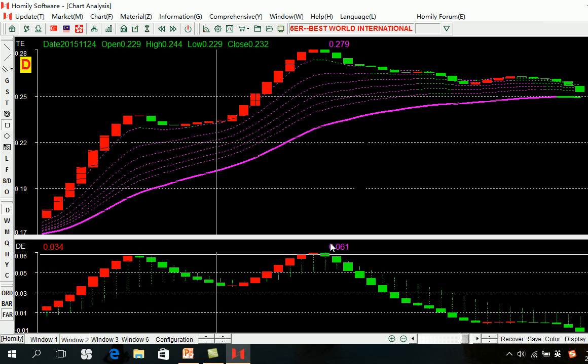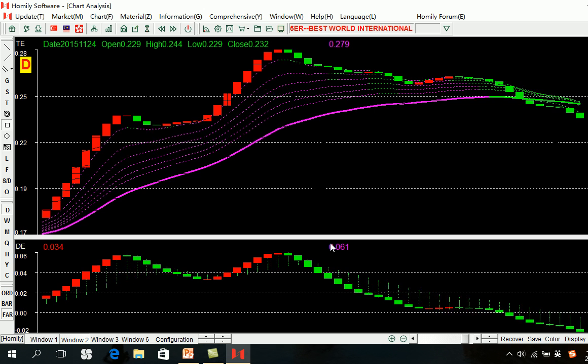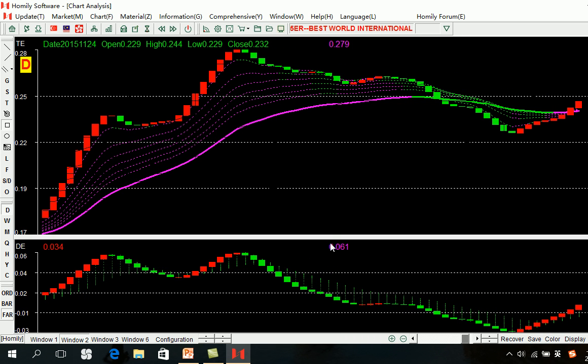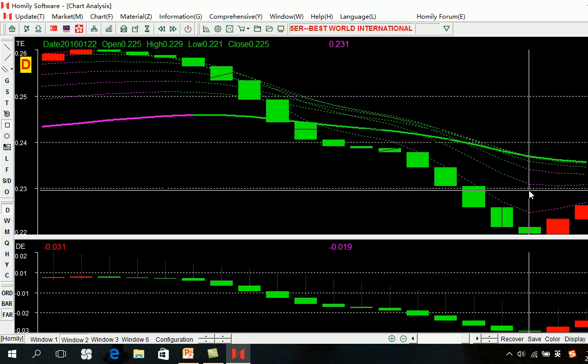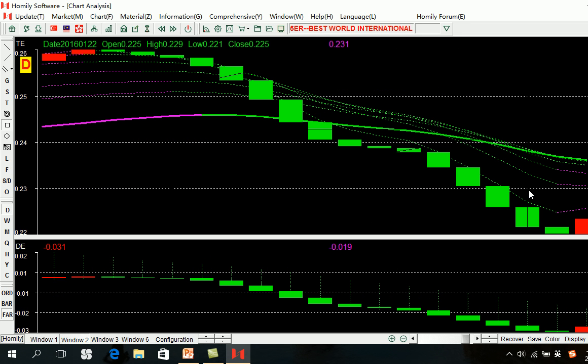No. Because we can see the high point is higher. This high point is also higher. So there's no top deviation. Okay. Then we can wait and see. Here, can we buy or not? Can, but you should know the trend is still downtrend. Buy small position, okay? So why this is the buy point? Green candlestick turn to the red candlestick. At least the 3 assistant lines turn to purple. So this is the buy point, okay?